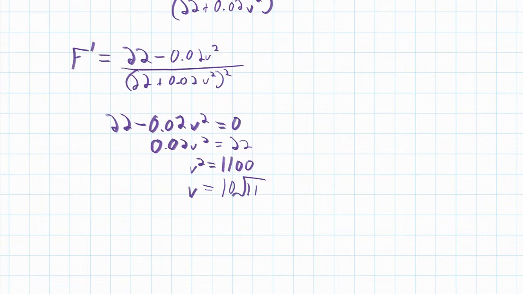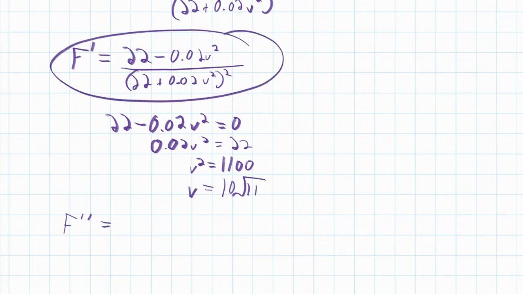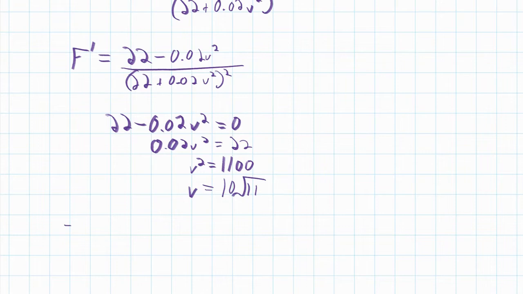Okay, let's do a second derivative test on this to prove whether it's a min or max. F double prime is going to be tricky with this. That's not going to be fun. Let's back up and just do a first derivative test on this. My only critical values are plus and minus the square root of 1100, which I'm going to write as negative square root of 1100 and positive square root of 1100. We'll put a plus or minus here to show this.